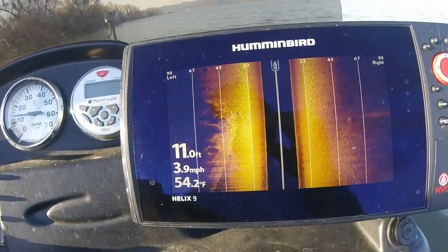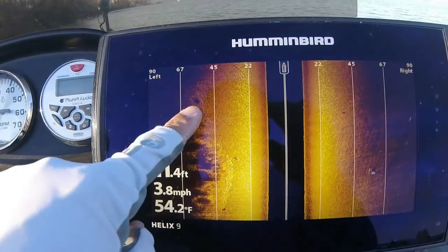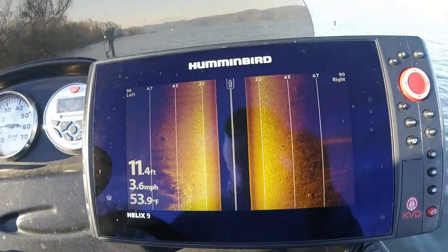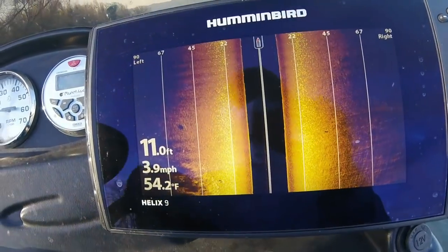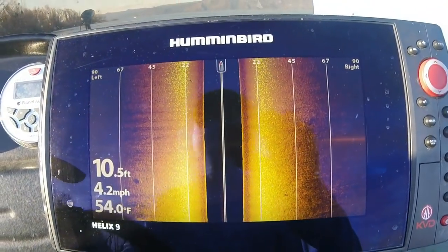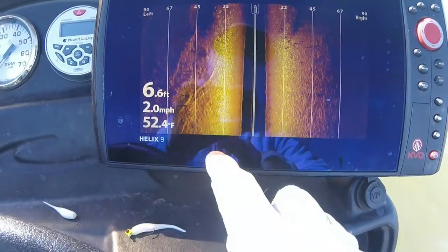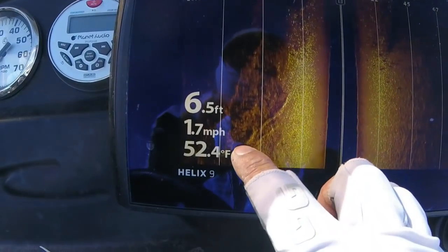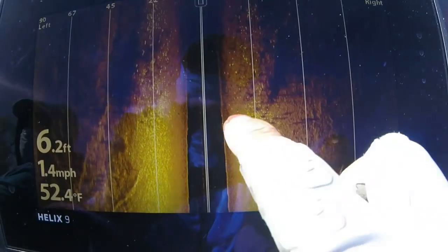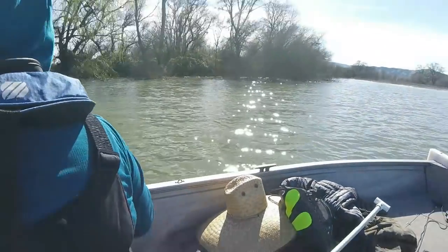There's nothing yet. But the thing is that when you see fish, you can't really tell. You're going to see shadows like this. That's probably one fish, but we're going to keep going a little bit longer to see if we can find some bigger schools. Then we'll get back to you on that. So we're coming to some, if you can see these dots, they're shadows from the fish. Right here, these are shadows, here on the edge.